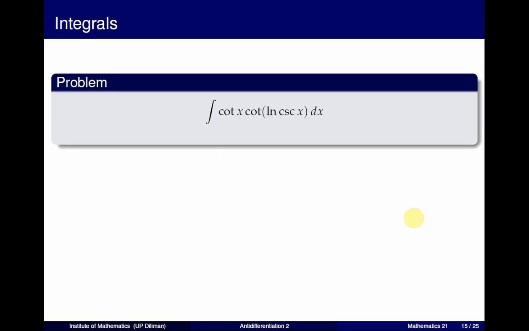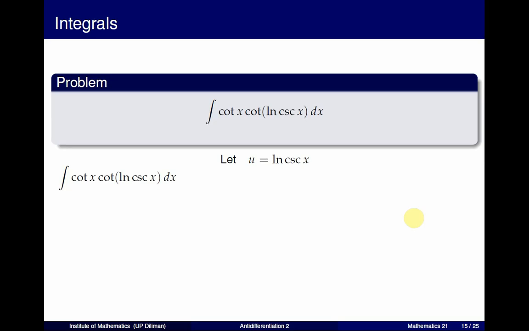Integral of cotangent x times cotangent of ln of cosecant x dx. If you want to solve the problem without looking at the solution first, you may pause the video now. You have 5 seconds. Let's solve this integral. The function looks a bit scary because you have cosecant inside ln inside cotangent. But wait, that ln of cosecant x looks familiar. Remember that this appears in one of our formulas before. Integral of cotangent x is negative ln of cosecant x. In other words, the derivative of ln of cosecant x is negative cotangent x. So what is our choice for u?